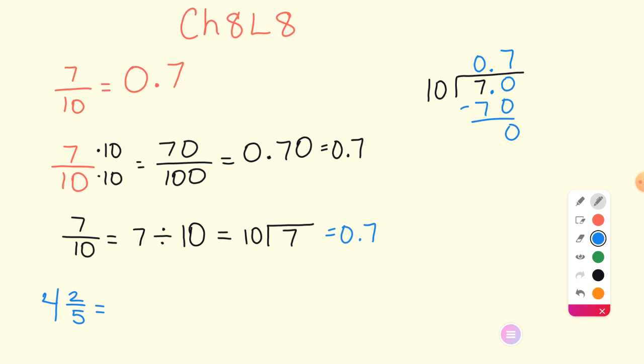So when I'm doing these ones, here's what I do first. I write down 4 point, just so I don't forget it, because that's a common error. People will say 4 2/5 is equal to 0 point something. Then we just have to focus on the 2/5. For some reason all my buttons are gone, so I can't scroll down, so I'm going to squeeze down here. Focusing on my 2/5.